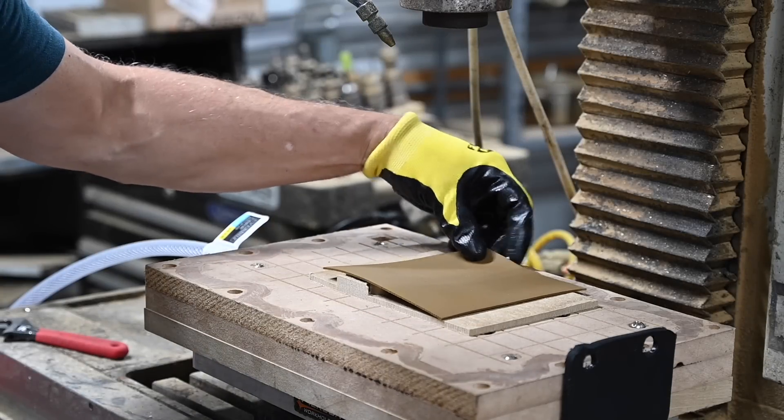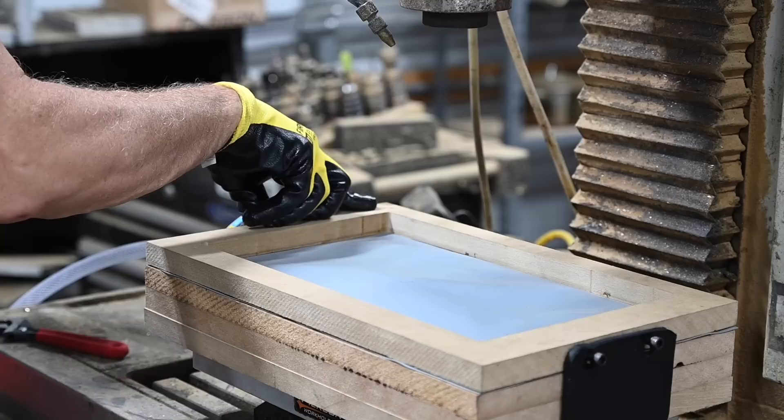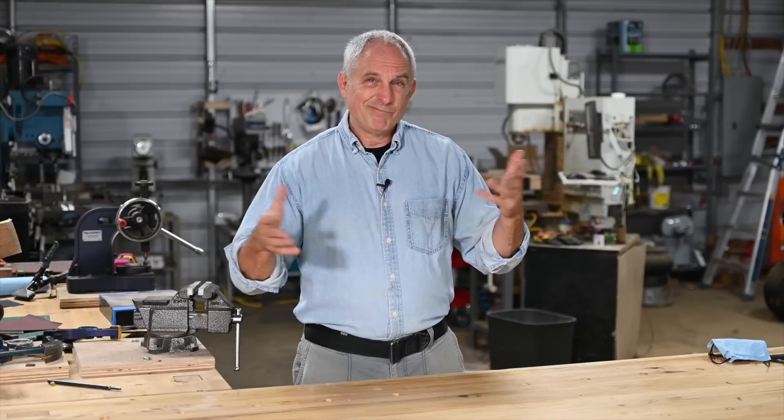There it is, ready to roll. The vacuum and the heater for the kydex will go on a little rolling cart with the hose fittings fitted with quick connects, so as soon as I'm done I can roll the whole thing away for convenient storage. I've tested it out as a proof of concept and you can see the basic idea. This video is already running pretty long so I'll do a separate video probably several weeks or a month or two down the line. Even at this point, just with this MDF mold, this is a total win — it's really working.